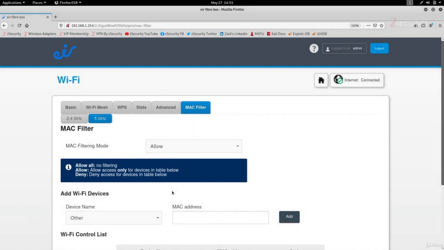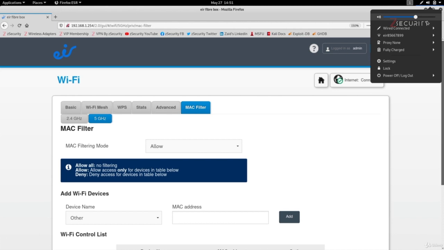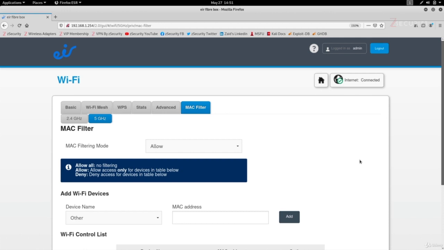Also, keep in mind, if you are being de-authenticated from your own network, so if you're not able to connect to your own network through Wi-Fi, then you can connect to the router using an Ethernet cable, and that way the de-authentication attack will not work against you. Then you'll be able to come in here and modify the network settings to prevent the attacker from launching attacks against you without being de-authenticated.